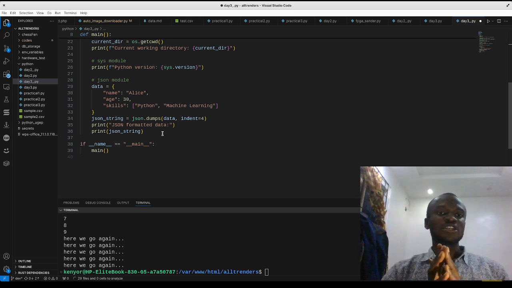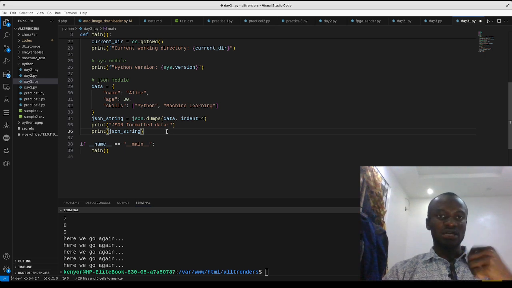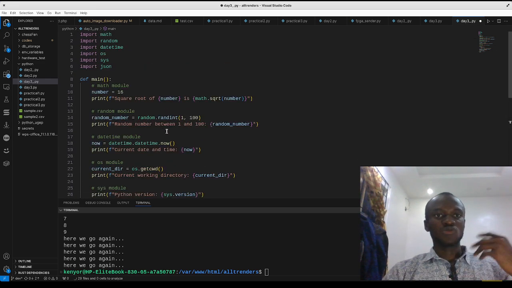Now these built-in Python libraries, they don't need to be installed. That's why they are called the built-in Python libraries. You don't need to pip install them like some other libraries such as pandas or numpy. These ones are shipped automatically with Python. So the moment you install Python, you have access to all of these libraries and you can use them to manipulate different things and play around with your OS. So I'd like you to test them out, do different projects around this, and give me feedback.